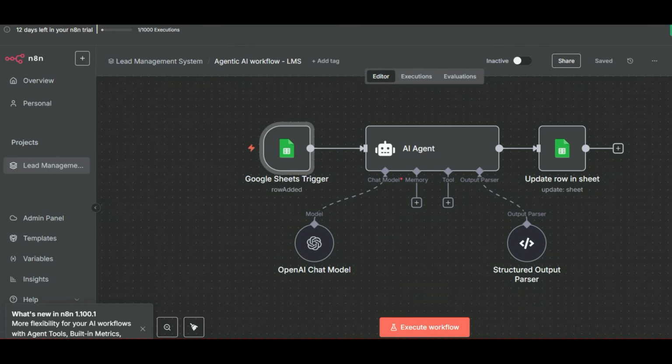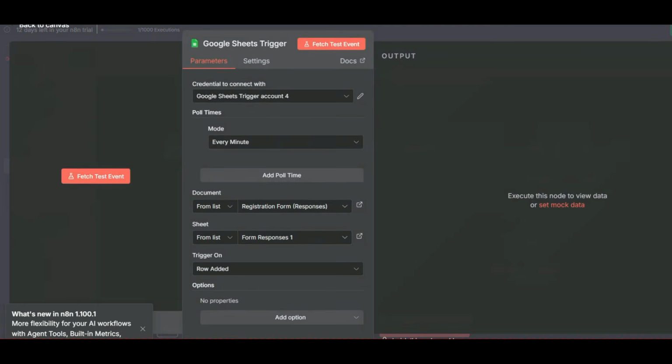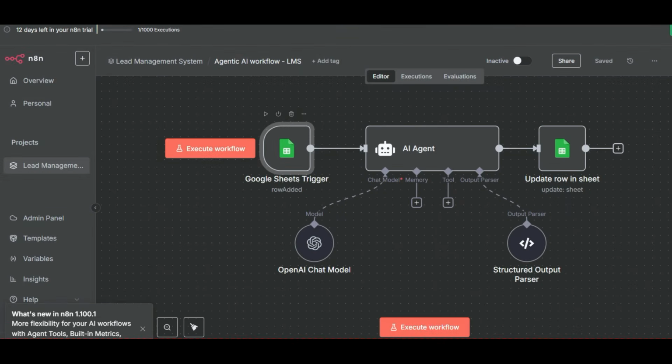Okay, so again back to the n8n platform, and this is my agentic AI workflow. Like I have explained, it is all about lead classification and further strategy. To achieve this, there is a first step. Here you simply have to establish a connection and allow access for the n8n platform to access your Google Sheet. You simply need to define your account, and then define the sheet name.